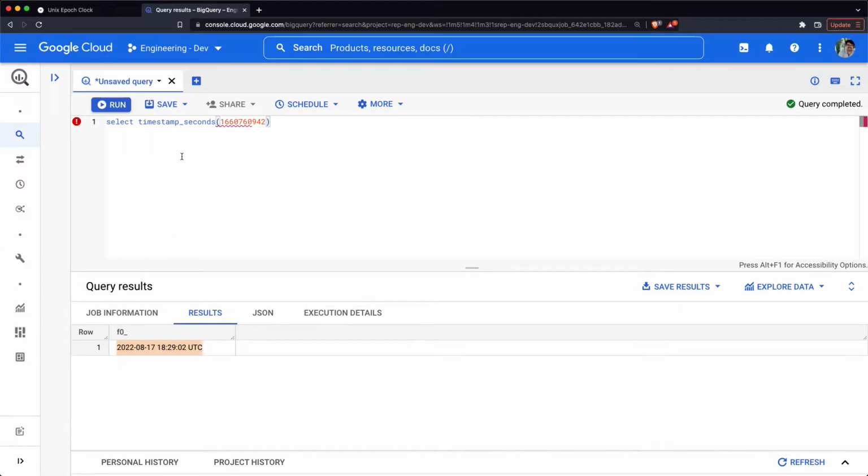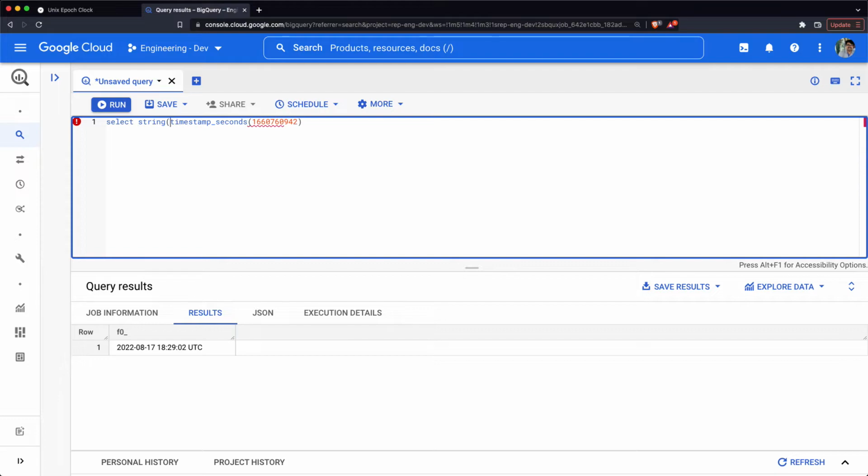Now, when you are printing a timestamp, it always is printing in the UTC time zone. But we have an option to change the time zone and print this date and time in different time zones. So for example, we have this function called string, which accepts a timestamp and converts it into a string and prints it.